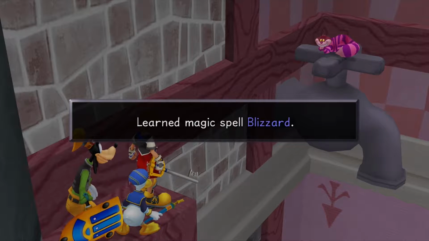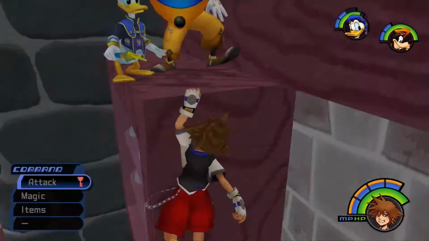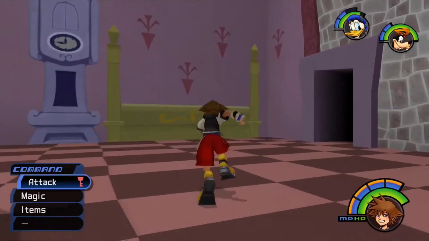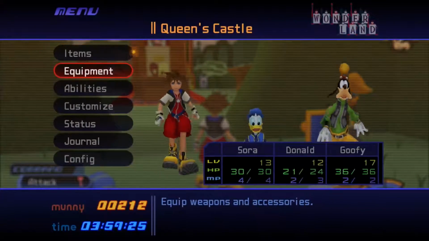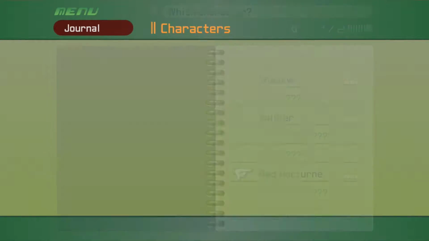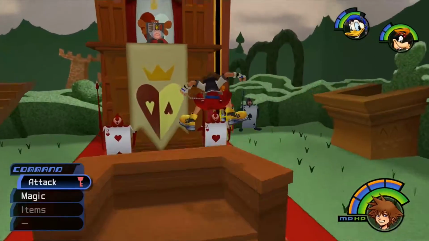Obtain the power of ice. Learn the spell Blizzard. So that's actually super helpful on the little ice guys, and actually in this world in general. I mean, not the little ice guys, the little fire guys. What are they called? Each Heartless has a name. This is something that, at one of these points, I'll go through. Red Nocturne. Those are those little fire guys.